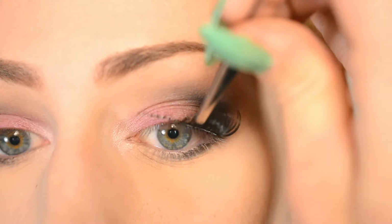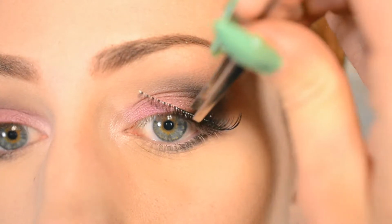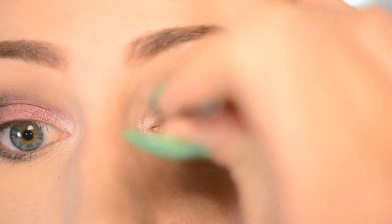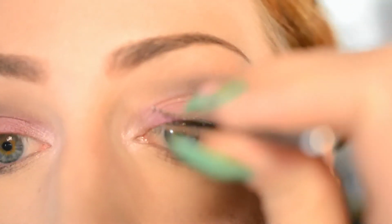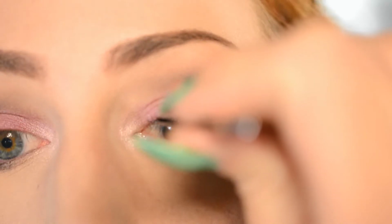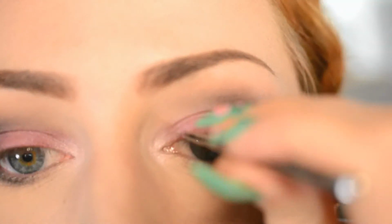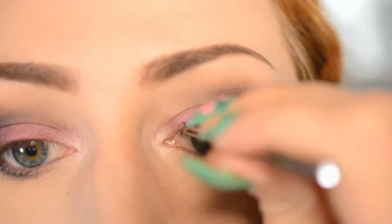And then I applied false lashes, because like I said in videos of the past few weeks, I really want to do that more often. These lashes come from eBay. The eyelash glue I was using was by Peggy Sage, which is actually very good eyelash glue, but for some reason the inner corner just didn't want to stick.